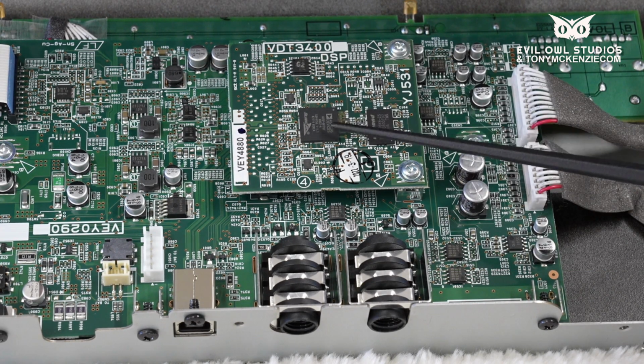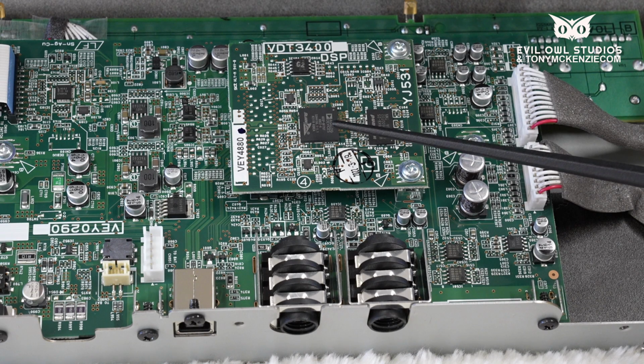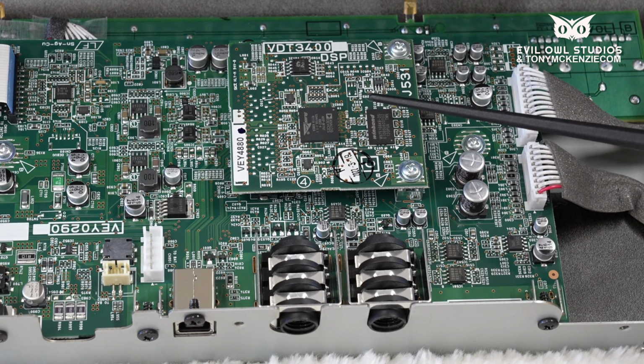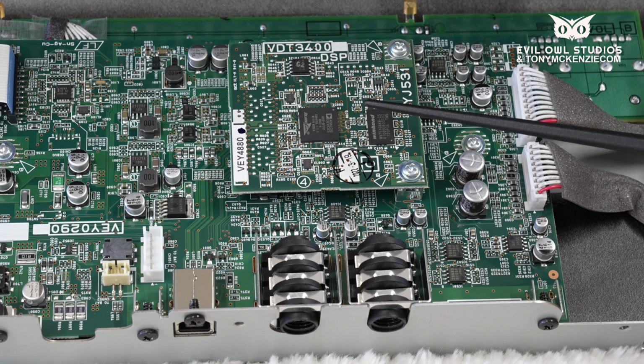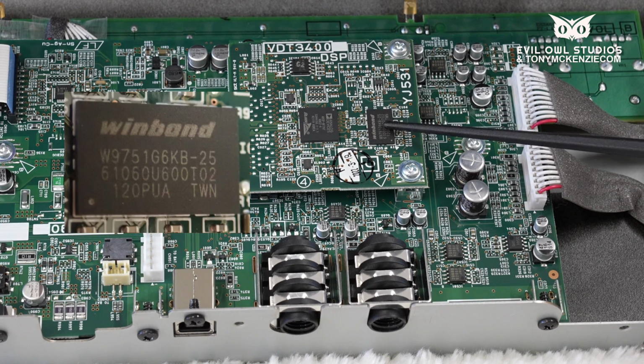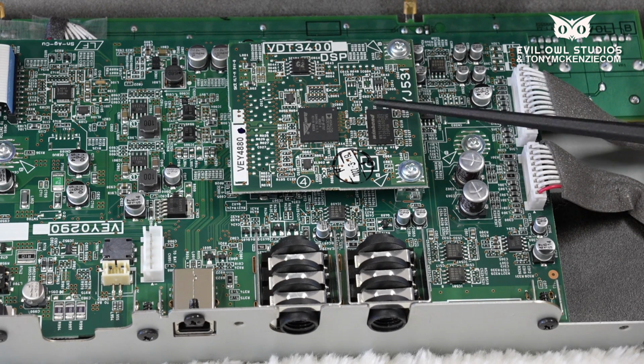That's that on there. So it's another Analog Devices, like you've seen in nearly every one of these type of products, whether it be from Yamaha or almost anyone else except maybe Boss, who seem to make their own. You've also got, what you might expect, a Winbond memory chip right there. You can see it. More about these later. I'm just sort of pointing them out for now.